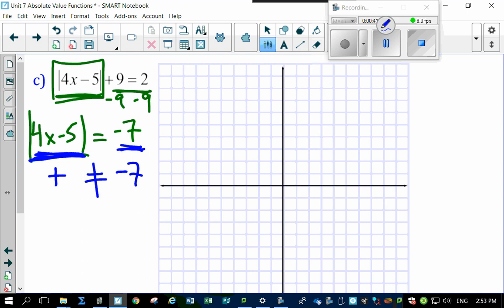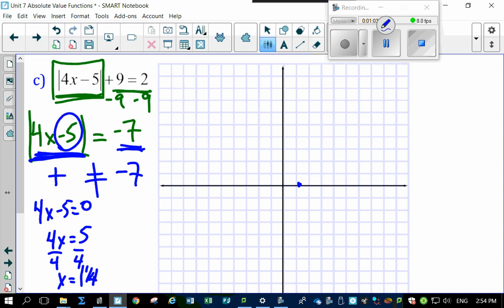Look, 4x - 5. Again, critical points. You've got 4x - 5 = 0. Bring the 5 over. 4x = 5, divided by 4, divided by 4. You're looking at 1 1/4, right? 5/4, which is 1 1/4. So 1 1/4 is going to be right around here somewhere. You know you've got a y-intercept of -5. 1, 2, 3, 4, 5. So your original graph looks like it's going to come up like this somehow.